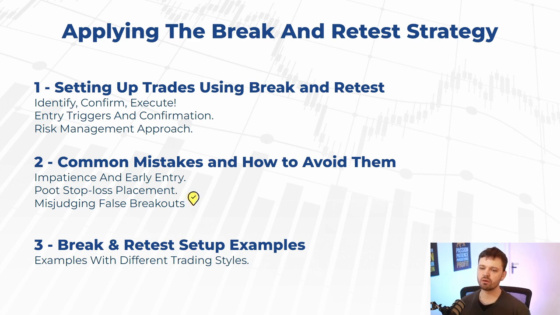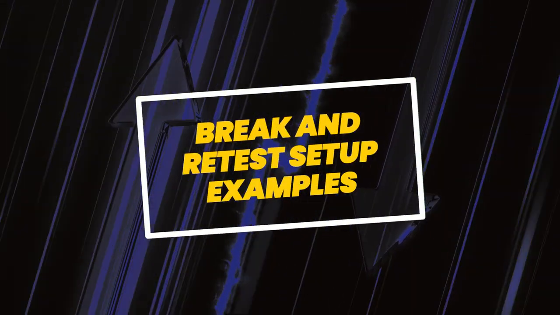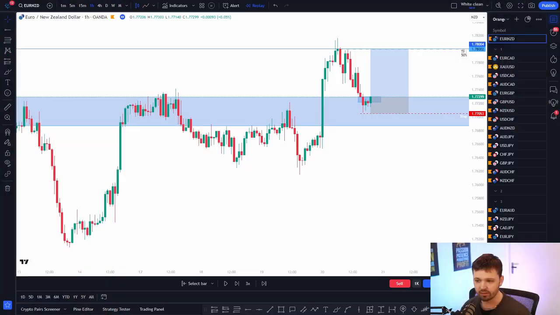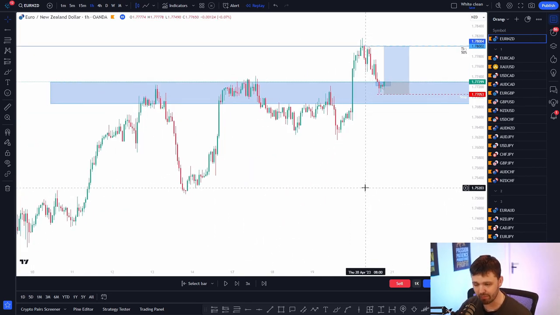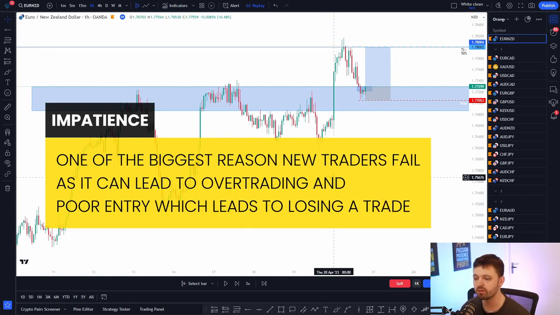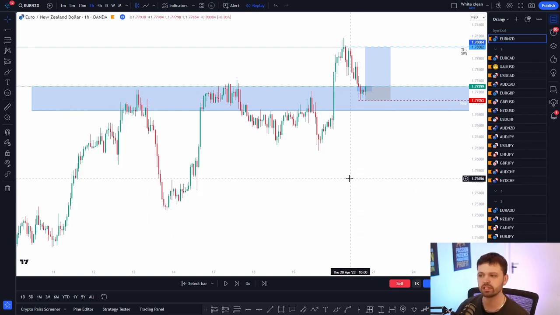We're going to look at this from the perspective of the trade that we just looked at. So let's begin by going into TradingView and talking about impatience and early entries. Impatience and entering too early is obviously not only a problem with this system, it's a huge problem in all of trading, right? And I do believe that you can agree with that, even if you're experienced in trading, that impatience is probably one of the biggest problems in trading. It can lead to overtrading and poor entries and things like that, or just losing trades basically.